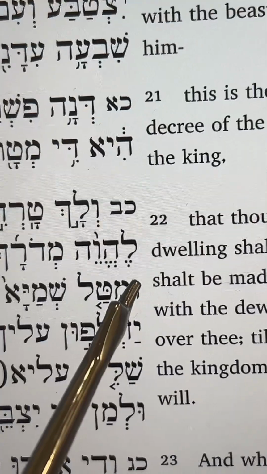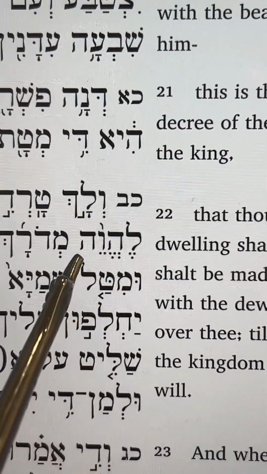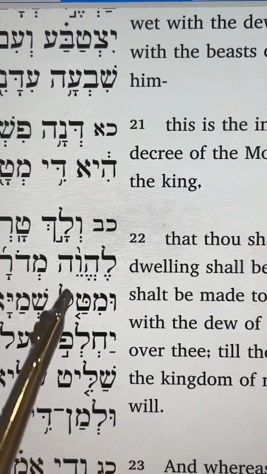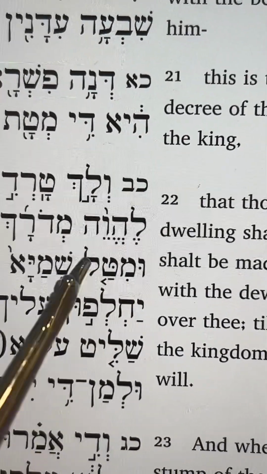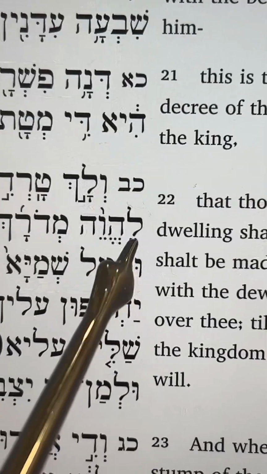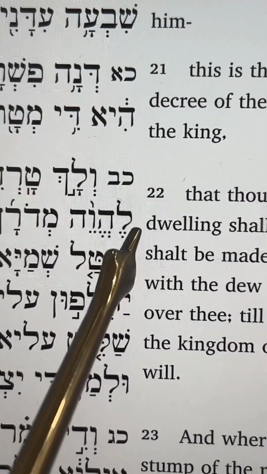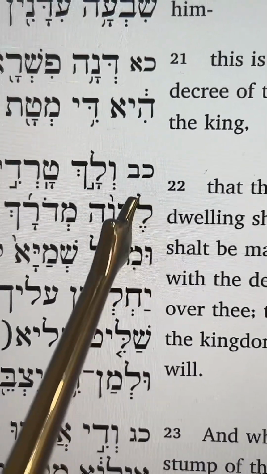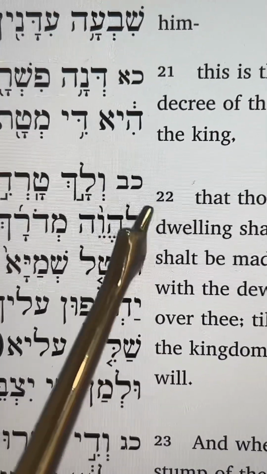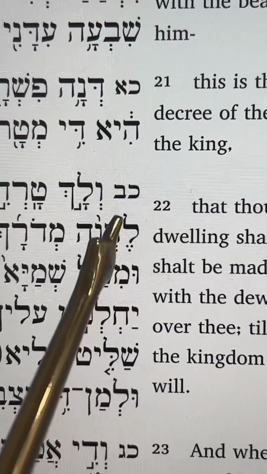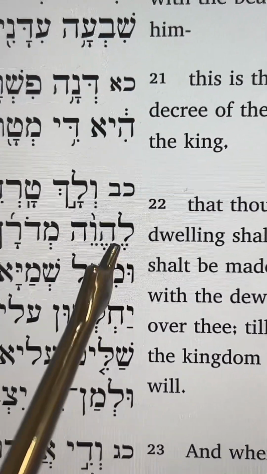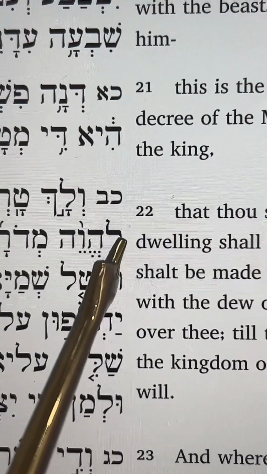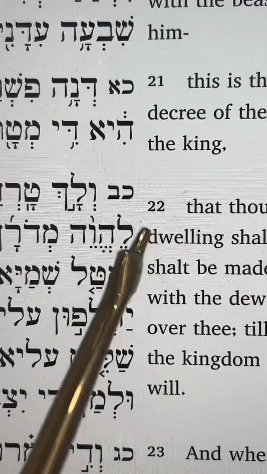Now, when we come over to the Aramaic side of the text, we're in Daniel chapter 4 and verse 22, and we notice something pretty weird. Usually, 100% of the time in biblical Aramaic, the lamed will indicate to or for, the same as in biblical Hebrew, as a preposition lamed, to or for. Here, they completely take the yod out and place a lamed here. All right. This lamed is not supposed to be here.